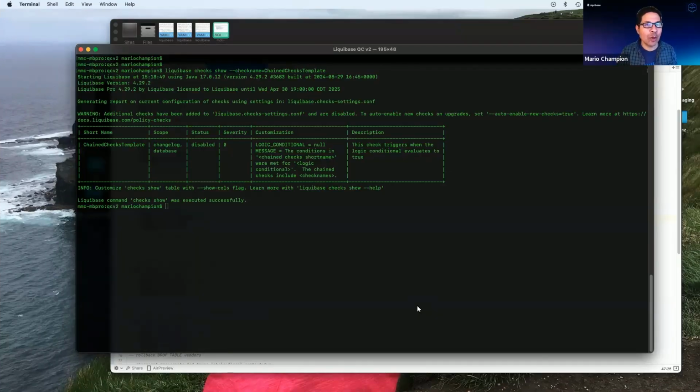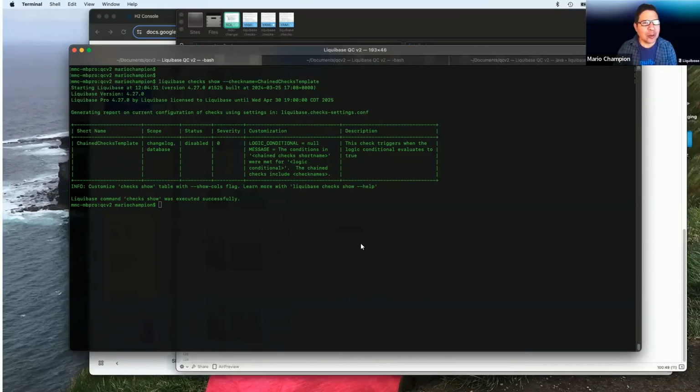Okay, let's talk about one more very interesting aspect of policy checks. This one's a little advanced, but it's frankly still quite simple and very useful. So often you will have multiple checks that you want to run against every change set. And using the example from before, this might be must have a context, must have a label, must have a comment, let's say. So that's 3 checks, and let's say you had 50 change sets. That's 150 items in your console or your log. And instead, let's reduce that to 1 output for that whole check.